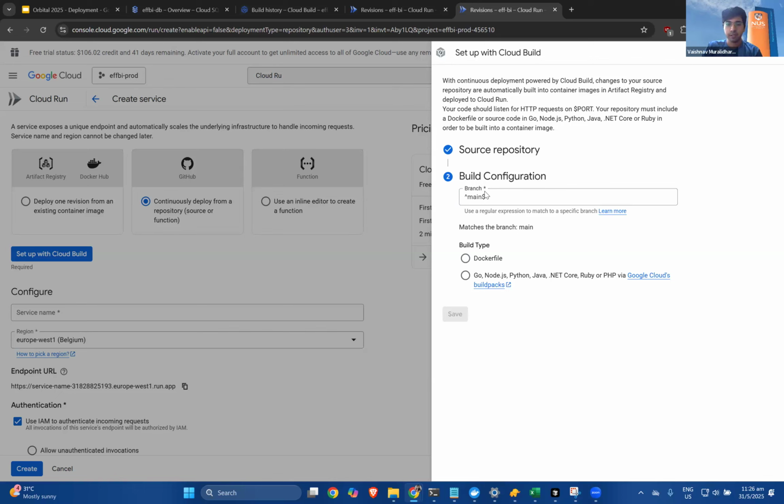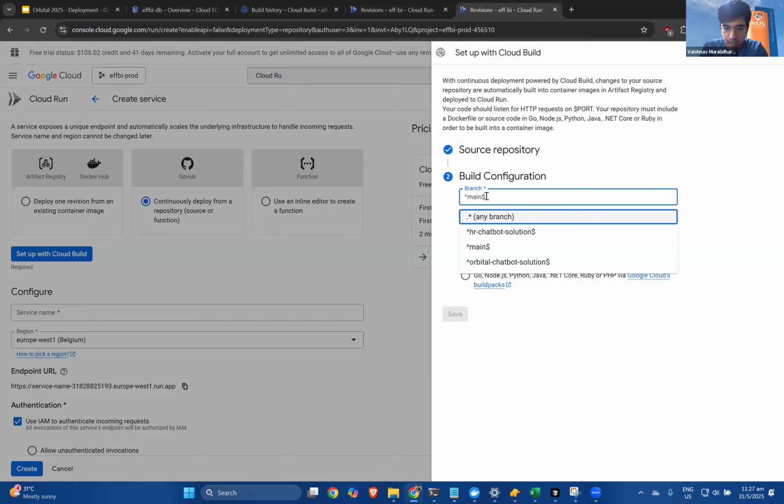So the build configuration is as follows. Your deployment is dependent on a particular branch, which should be your source of truth. In this case, it's main. But if you have a dev and prod environment, then you would use dev and prod respectively. Usually you use a regular expression to manage this, but basically you can see what all branches are there.